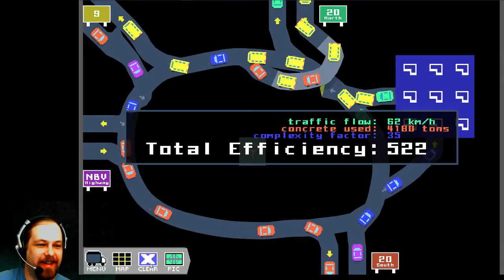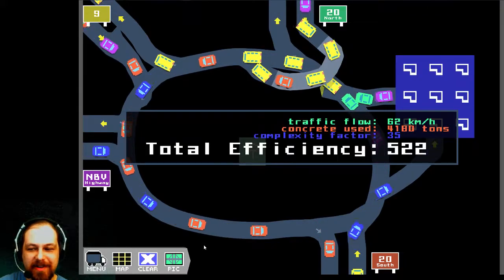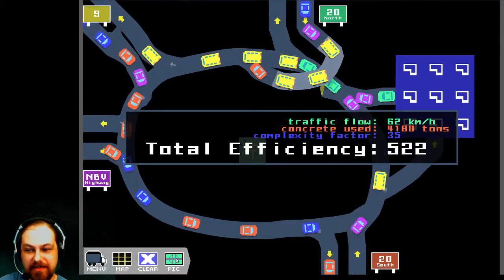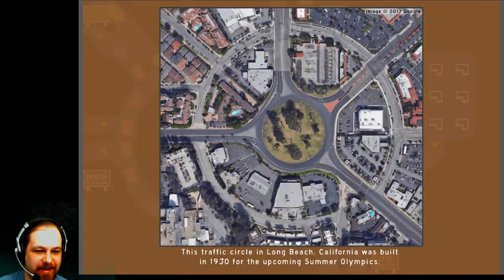Yes. Wow. Amazing what a simple change like that makes a difference, but I guess that's why there's traffic engineers. Hey, and look at that. It's a traffic circle, all right. Actually, that seems to be some sort of a double circle with an inner circle and an outer circle.